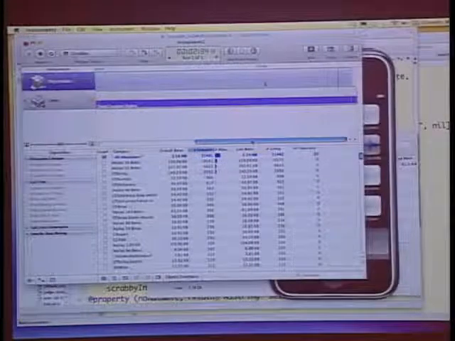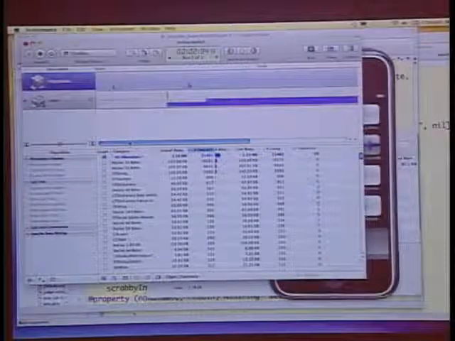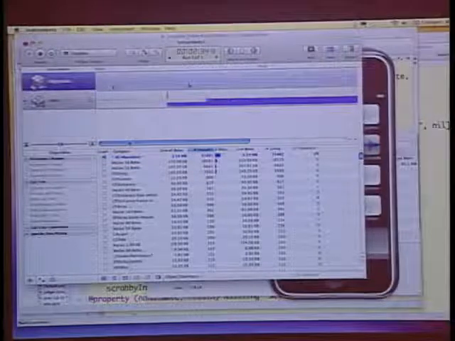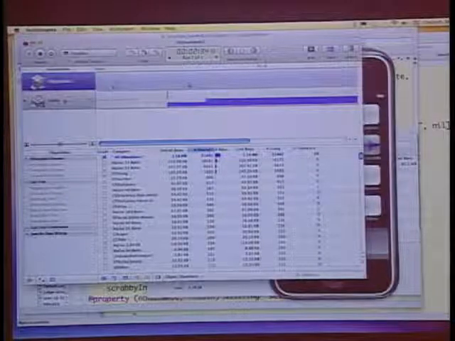So first of all, when you use instruments, again, we're talking about performance. What I've done right now is we're looking at memory allocations and memory leaks. So there's this object alloc and leaks.